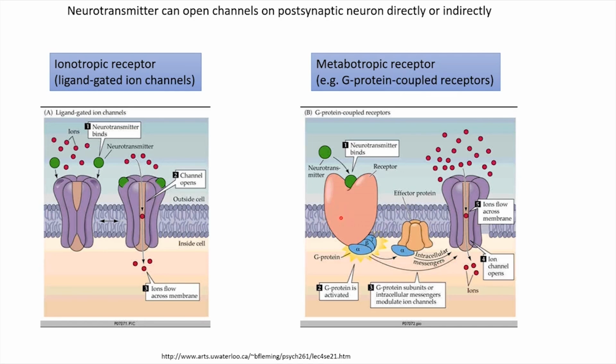But one advantage of G protein coupled receptors is that they allow a fine control over how many ion channels open in response to the binding of neurotransmitters, because these intermediate levels can be regulated by the cellular machinery. And as we have discussed earlier, one of the ways in which our memories or experiences are stored is by regulating the synaptic strength. So eventually how many ion channels open in response to the synaptic communication, that is an important determining factor, and the metabotropic receptors allow a finer control of that.